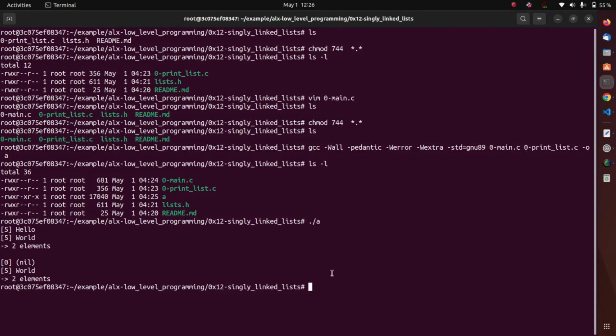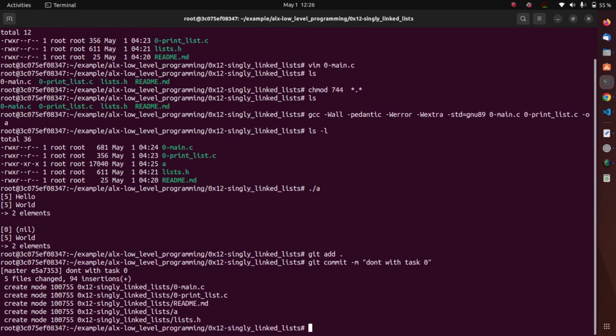So this shows we've done well, and what we want to do is to do our git add, git commit -m. You can write a meaningful message, but me, I just want to write done with tags. Cool. The next thing I will do is to do my git push. I'm not going to push because this is an example.